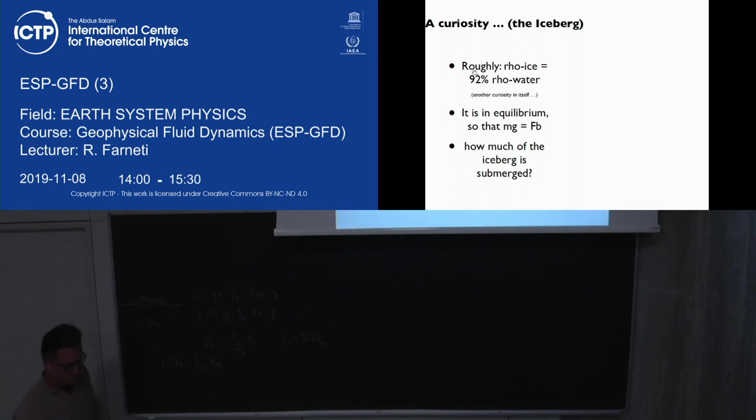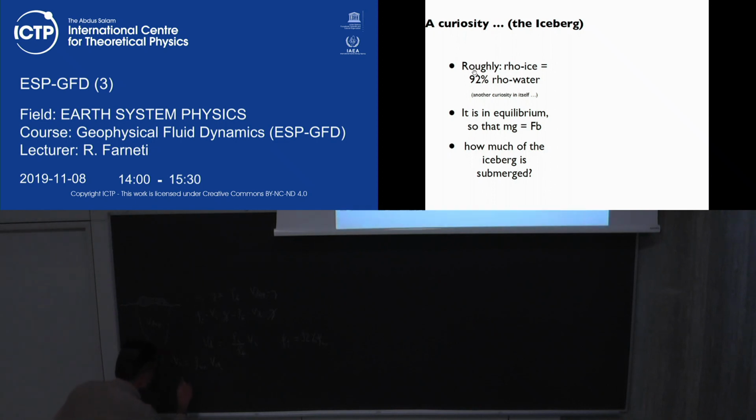And that's because when you form sea ice, you expel some of the salts, but not all of the salts. Right? So if you ever go to a polar region and you see an iceberg, try to lick it, you will find out that it is salty. Okay? Icebergs are salty. So when you form sea ice crystals, seawater expels some of the salts, but not all of the salts. So it becomes less dense, but not that much.